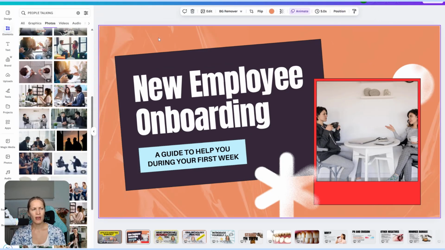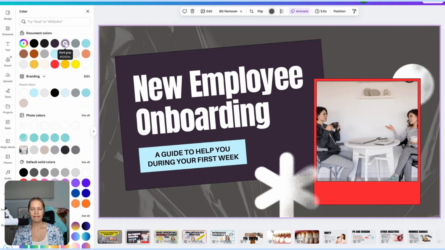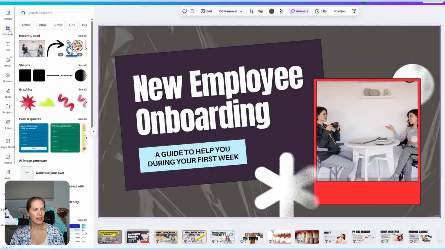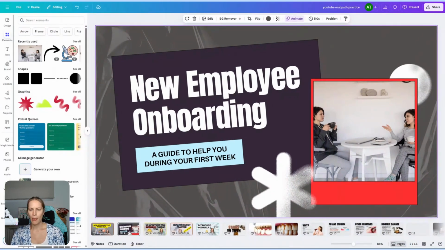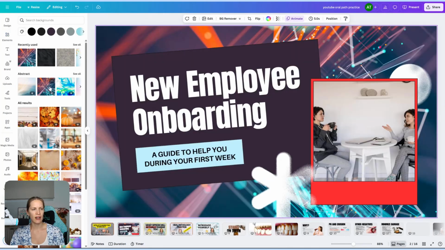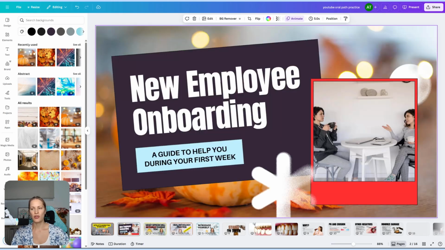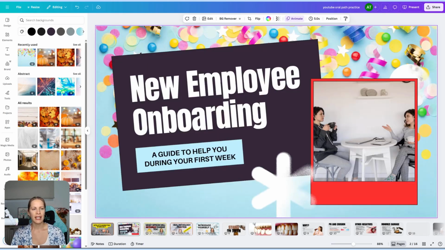Now you're going through this. You might be thinking, I don't really like orange anymore. I'm going to change the background to gray. There you go. You can do that. Or what if you want to change the background entirely? You would go to elements and then I thought it was background here. Oh no, sorry. It's background, the left-hand side. And then let's just say you want it to be this fun color. You click and notice how it makes it the full background. You don't have to drag and drop. It makes it the full background.